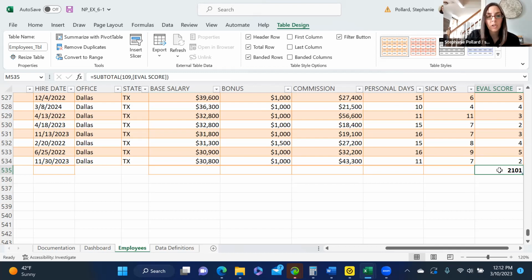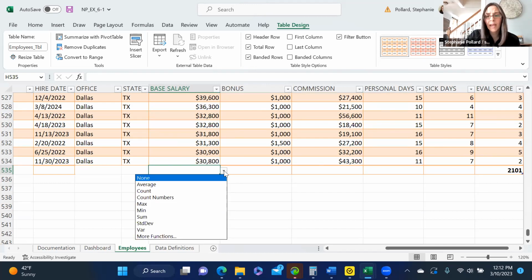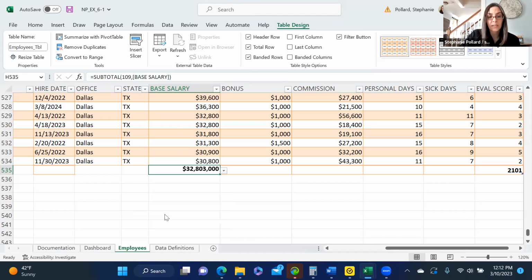But you can actually choose to add them to each column if you want to. So for instance, if I want to look at the base salaries there, and I click that total row, a little arrow will pop down and I can decide which calculation I want done. And again, these give you your basic functions first. So maybe I do want the total there, so I could choose sum, and that would sum up the base salary.